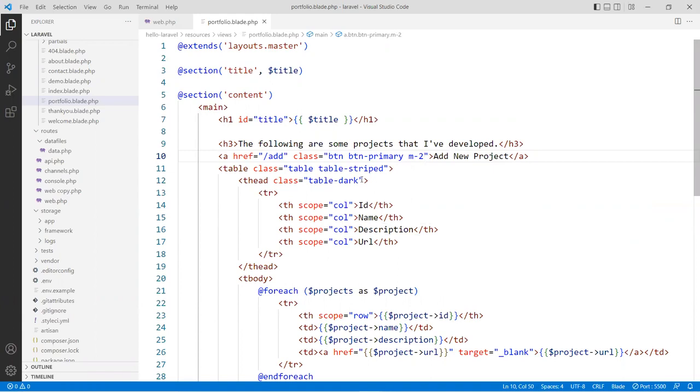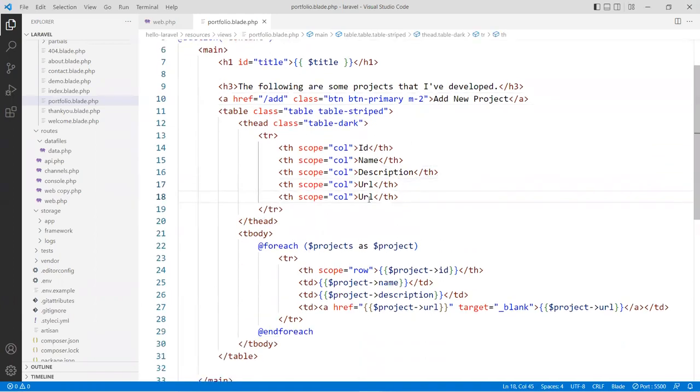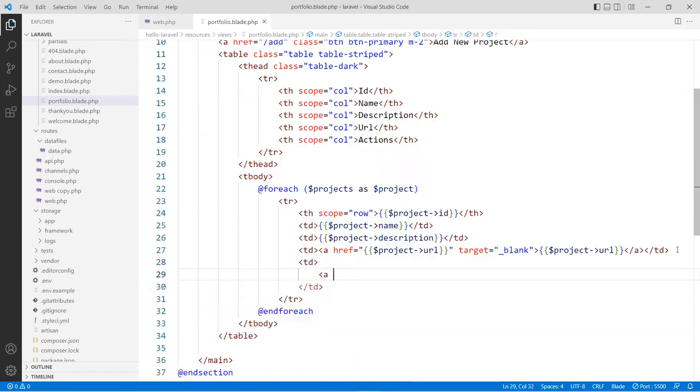And then the column is going to be duplicated. I'm going to press Alt-Shift down, and we'll call this one here actions. And then we'll add a new row down here, another TD. So in here we have 2 links. One is going to be going to the edit page. It's going to take an ID field. In this case, it's going to be the same ID as this one here. So I'm going to copy this right to this link here. We want to delete or edit this particular ID. And then we'll put here the same edit here.